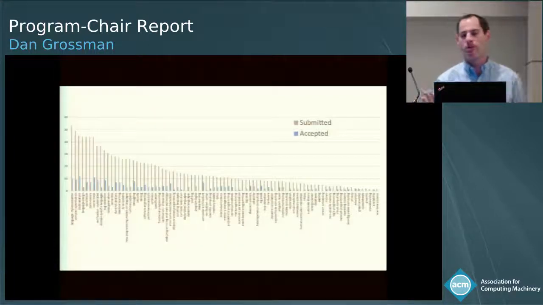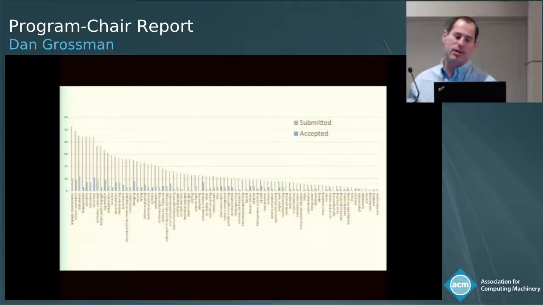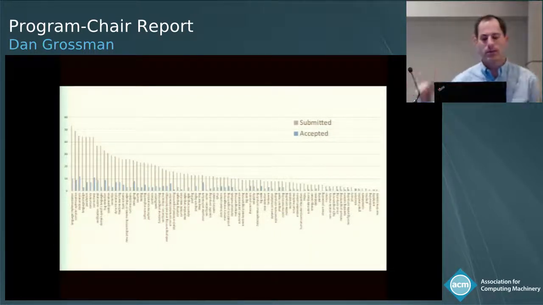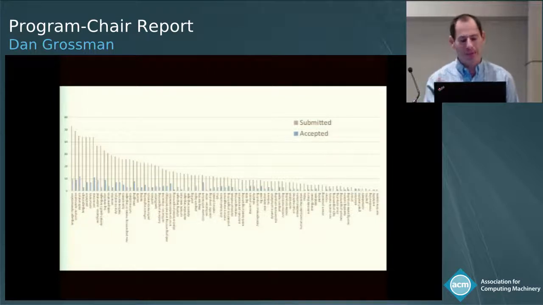So you're not supposed to read this graph. This is supposed to show you the full distribution, right? The x-axis is about 70 different topics. The y-axis is the number of submissions that picked that topic, and then the blue number is the number accepted. There's no limit, high or low, on how many topics are selected by a submitter, right? So you have many more here than you have papers submitted.